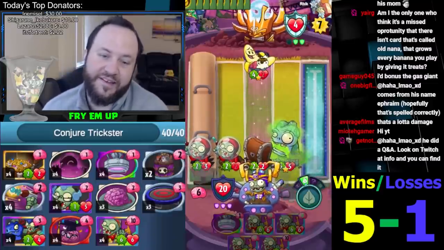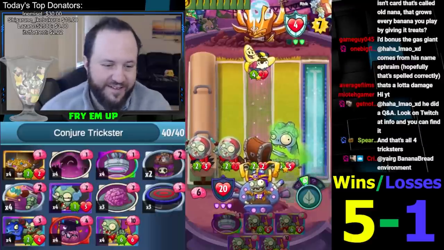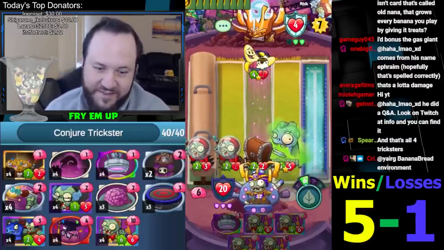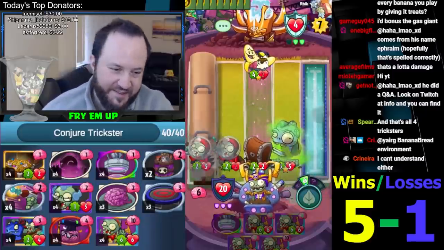This has gotta win. He's not gonna wear 20 damage. He's not gonna repeat Maw's combo me right now. Yeah, we have all four tricksters in our hands. It's fine though, it's not too much. It's actually, they're getting pretty cheap, so.